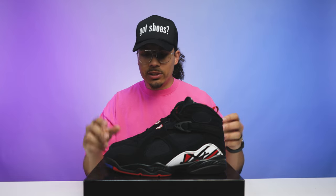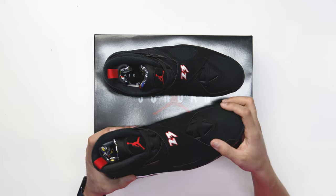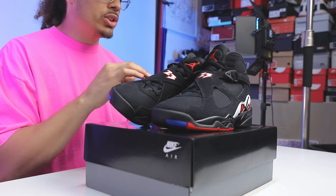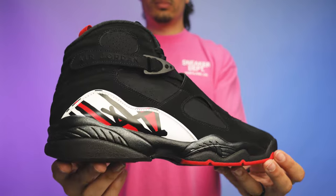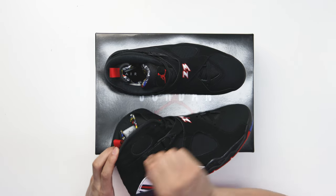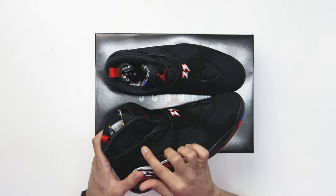Going up to the upper, there's a mixture of two different materials. On the toe, side panels, and the circular ankle patch, it's more of a tumbled-type suede, while the rest of the shoe uses a smoother, thinner-feeling material. Everything is pretty much all black but you can tell the difference in shade between the two. Another dope branding element — it says 'Air Jordan' right on the velcro strap on both the outside and inside of the foot. As you wear the Air Jordan 8s over time, putting them on and taking them off, the lettering starts to fray and turn white — a nice character element to the shoe.